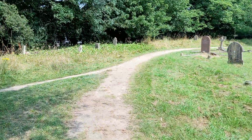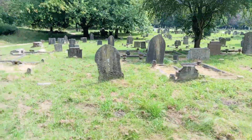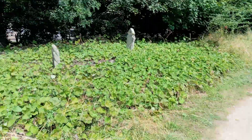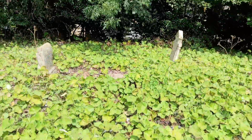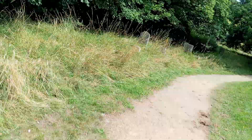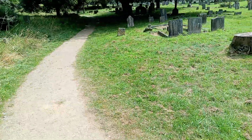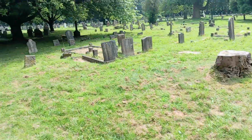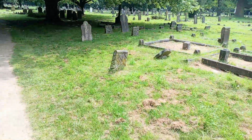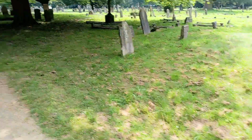So as you can see, there is a little path going around the outside. It is a very quaint little path, and I do like the fact that it surrounds the graveyard quite nicely. Obviously, over time, there are graves that unfortunately have been overgrown, and nature has taken hold. Sometimes they're the more beautiful graves, the ones that are in the roughage, in the sidelines. But this cemetery has the same problem as all cemeteries: the subsidence, the weather, erosion.